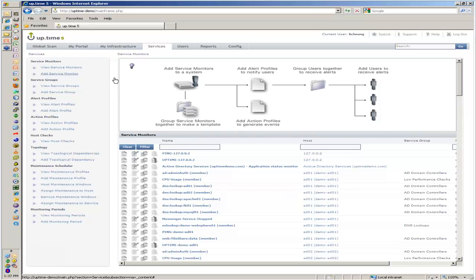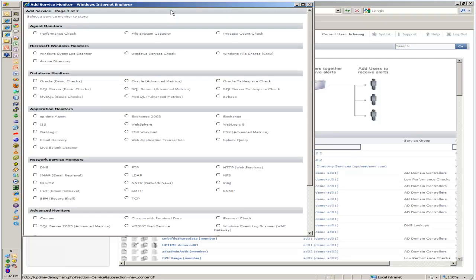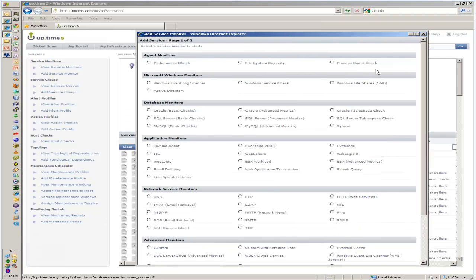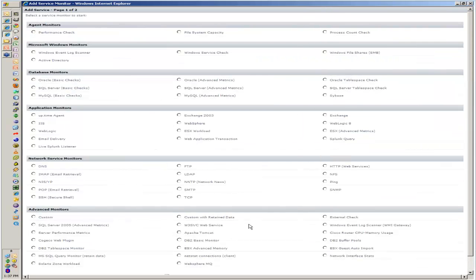So performance of our physical platforms, performance of our operating systems, performance of the authentication services that our applications depend on, performance of databases, web front ends, middleware, hypervisor, email systems, network services, network devices, and hundreds of other services that you can cover for free through our plugin architecture by downloading them directly from our website. The key point being here is that no single aspect of the data center should be left out.